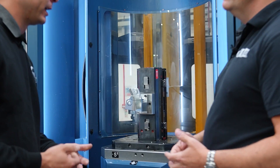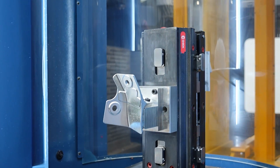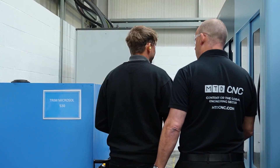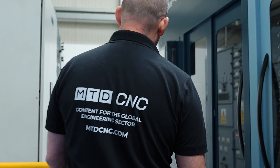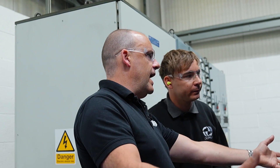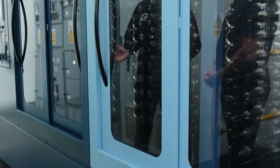Mazak's big selling point really is unmanned operation, keeping the spindle running — and that's something which we really wanted to exploit when we bought these machines. What we noticed was a different kind of ordering system with our customers; they didn't want to buy thousands of components in one go, they want more of a just-in-time style. We've got 240 tools in this machine. We opted for the large capacity magazine because we wanted to leave a certain portion of that magazine constantly set up — we standardised 100 tools, which are the most common tools for a particular customer we produce parts for on this machine. That covers around 80% of the setups we would do for that customer.